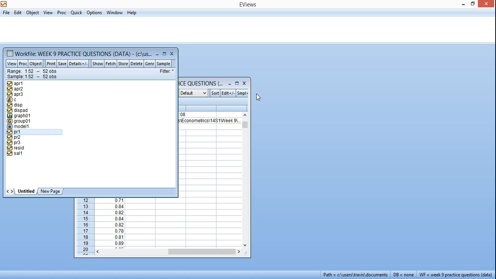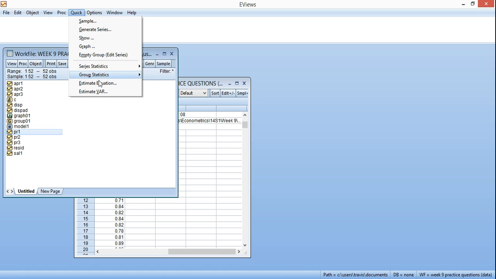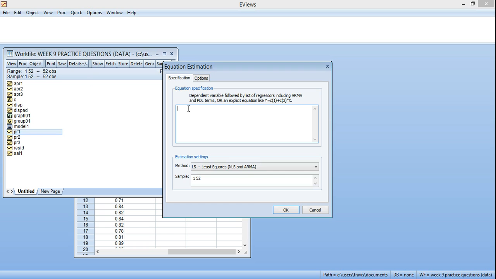We're then asked to estimate a new model using those new series that we just created. And so to do that, I'm going to go Quick, Estimate Equation. SAL1 is my dependent variable, space. I want an intercept constant, so I'll put C there. Then I want to use the three new variables I created.